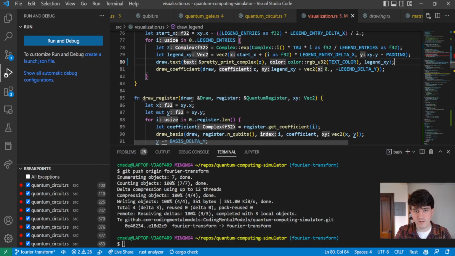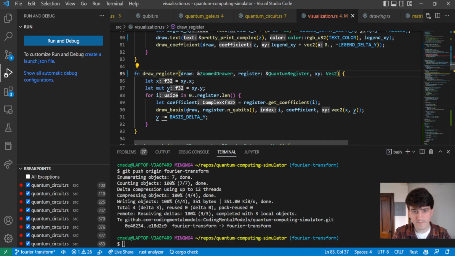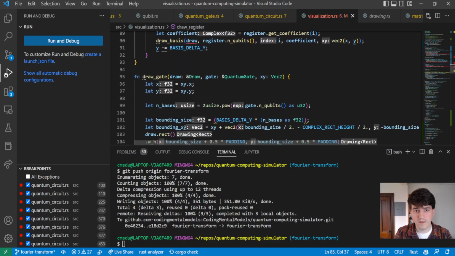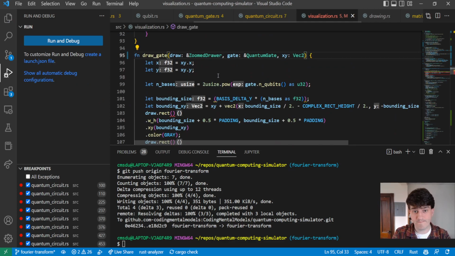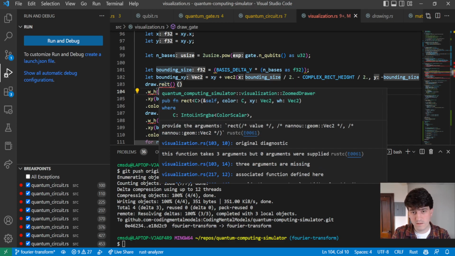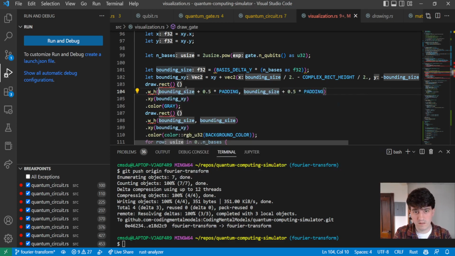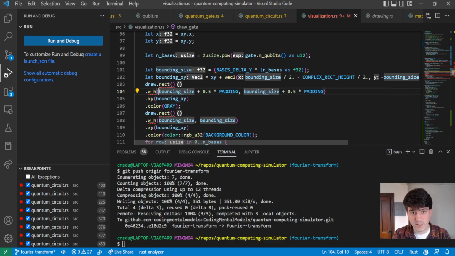Draw coefficient is a zoomed drawer, and draw gate is a zoomed drawer. And this becomes draw rect is color XYWH. So color XYWH.